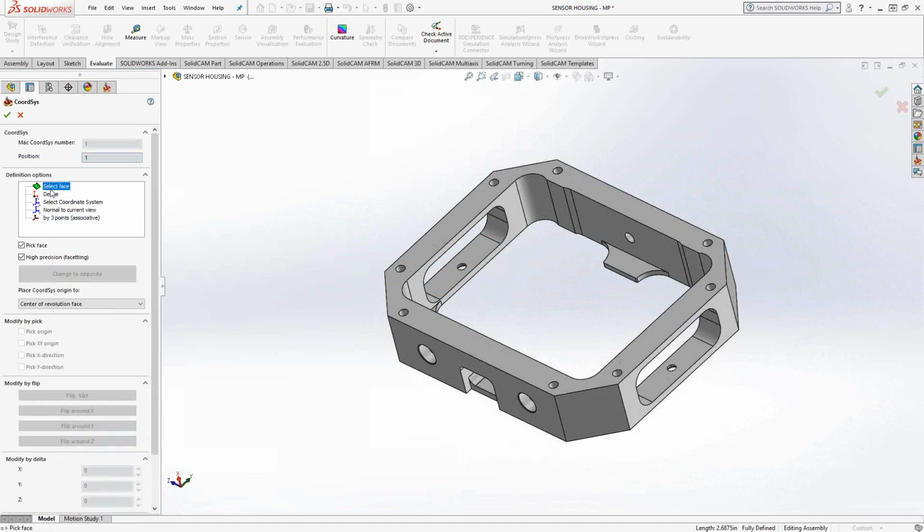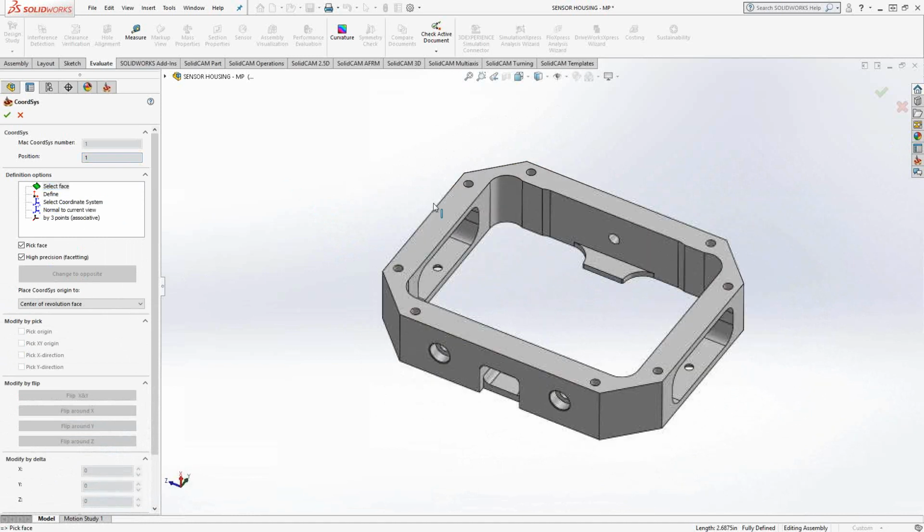We'll end off with select face. This is the one that's most used because it's best used for solid faces like this one. We have some nice flat faces here. We can orient our Z-axis to those faces. And the reason we need to orient the Z-axis in any case is because the Z-axis acts as our tool axis. This is the direction we want the tool to come from. So if I want to machine this pocket, these holes, I'll need a coordinate system that is perpendicular to that face. So with select face turned on, I can click on that face and add my coordinate system.